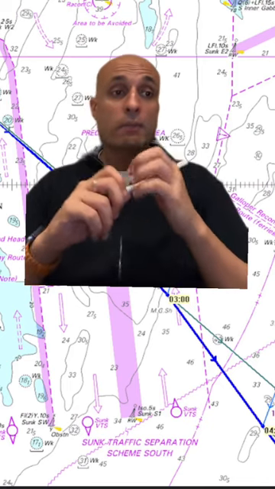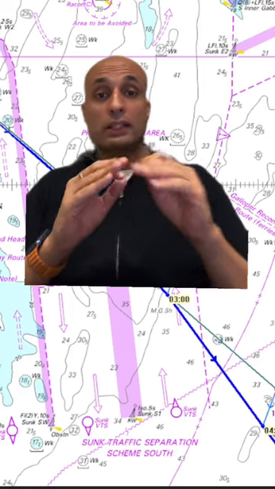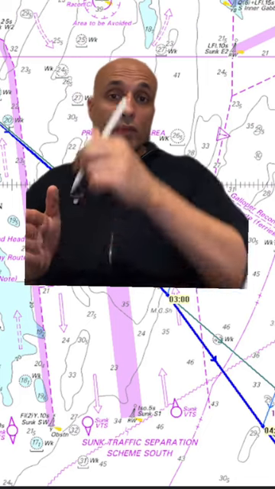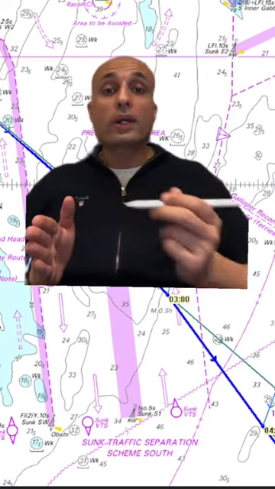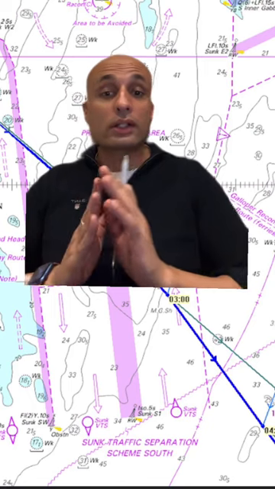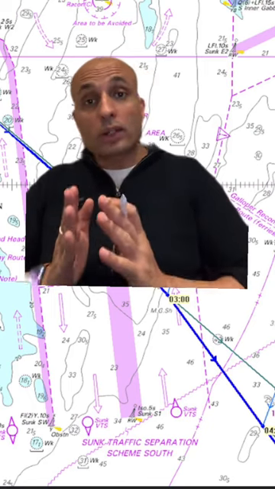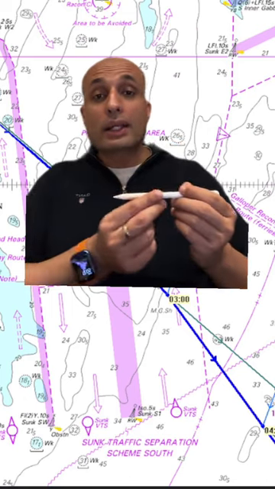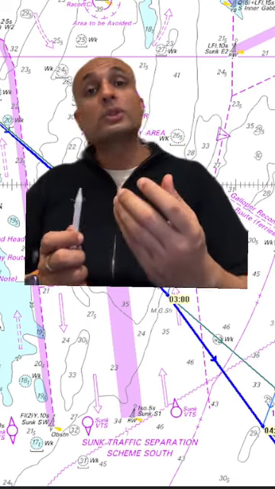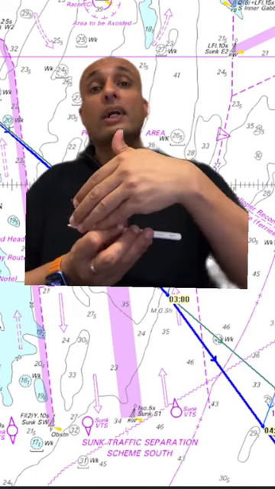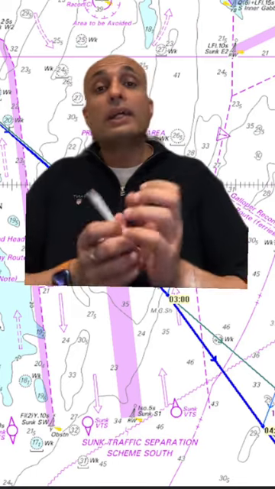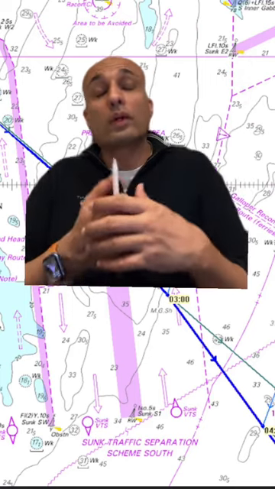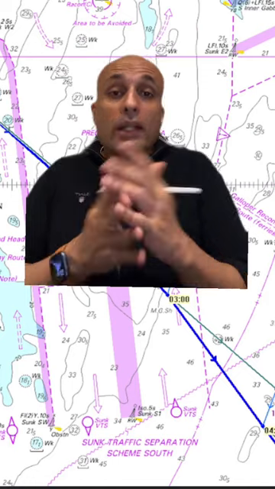Now the keywords here are avoid crossing traffic separation lane. There is one lane over here on my right hand side, which is northbound. One lane is over here, which is southbound. It says that you should avoid crossing. It says avoid. It does not say you cannot. Why avoid crossing? Because crossing means you will be cutting across everyone. And in the crossing situation also, they say avoid crossing ahead of the traffic. So basically they are trying to reduce the risk where a collision can take place, where you end up colliding with someone.